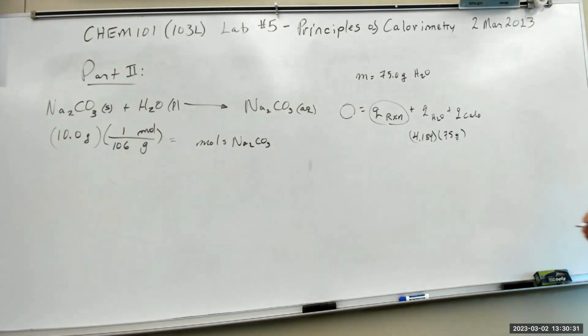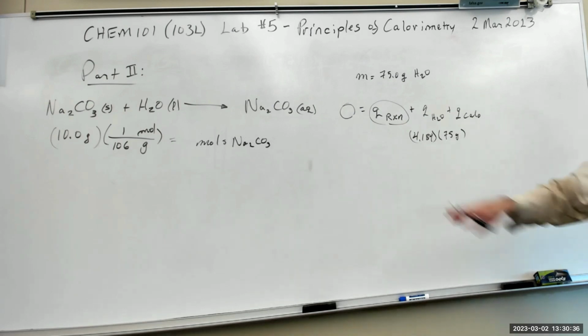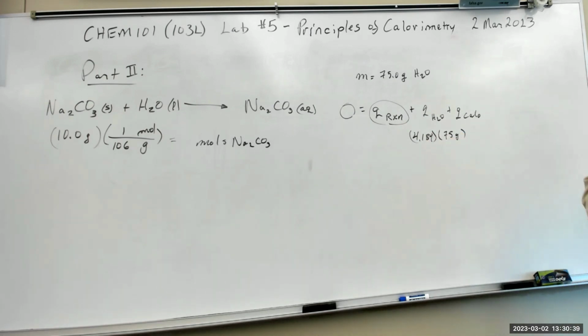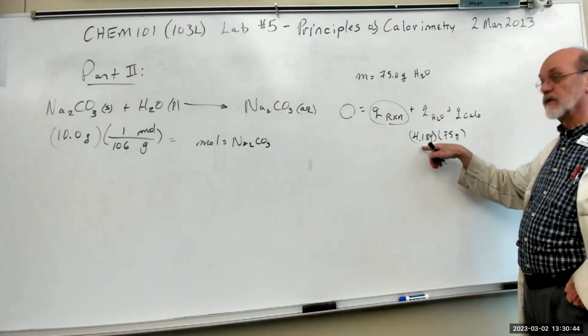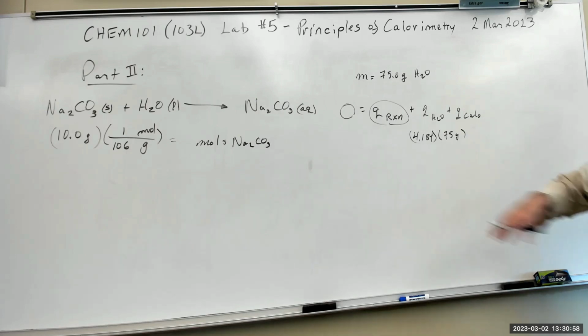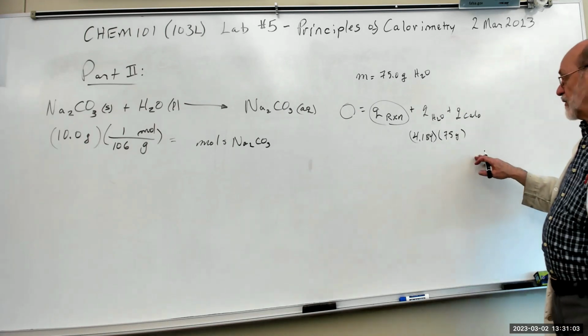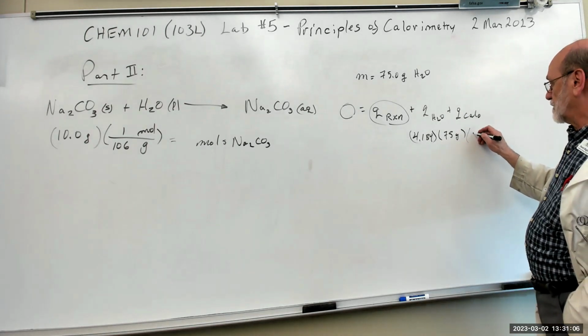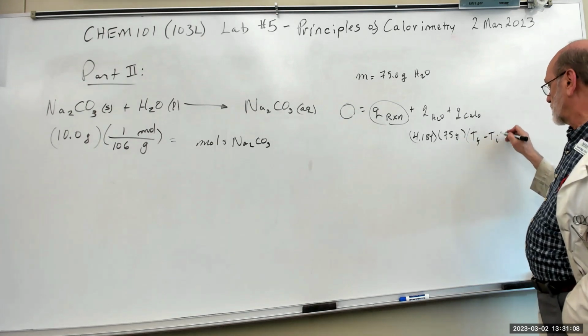And here's another case. We have to assume that the heat capacity of the sodium carbonate has little or no impact on this. And it's probably true, because water has very high heat capacity. I mean, that's really huge. And most solids. What was that example we did in lecture? It was like an iron ball, and it was about a tenth of that, like 0.4. We use that as our example. And then times final temperature minus initial temperature.